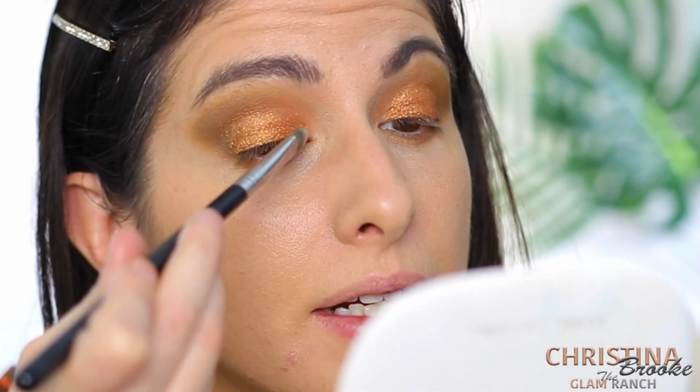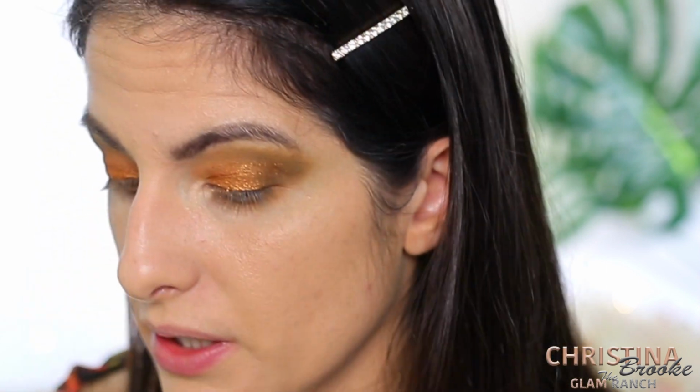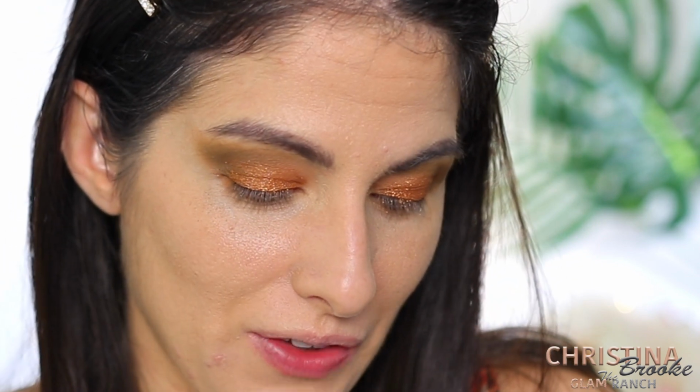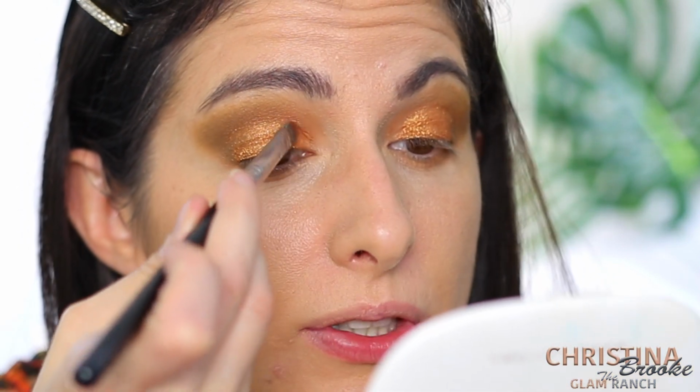here. Now I find Natasha Denona's palettes all work better with your finger, the shimmery formula. Now you can spray your brush. I just personally like to use my fingers, but when you have to get in the inner part of your eye, you kind of have to spray your brush. So that's what I'm doing right now, I have to get inside and I need a sprayed brush.